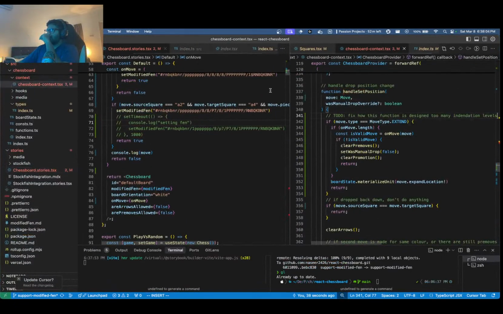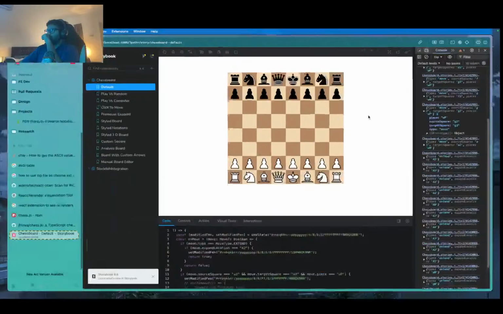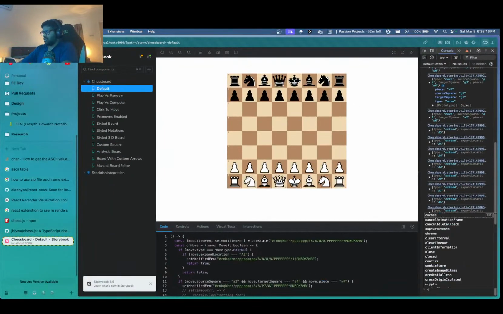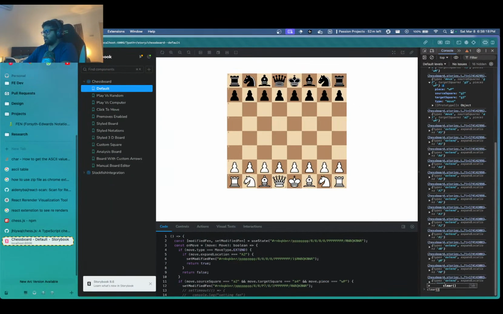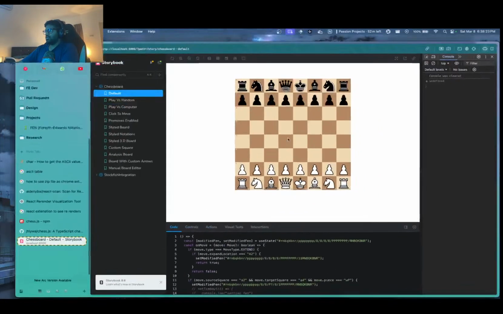I think I'm slowly understanding why. Maybe not. If expand location is E2, was it E2? Clear. It's not E2. Okay, but okay.